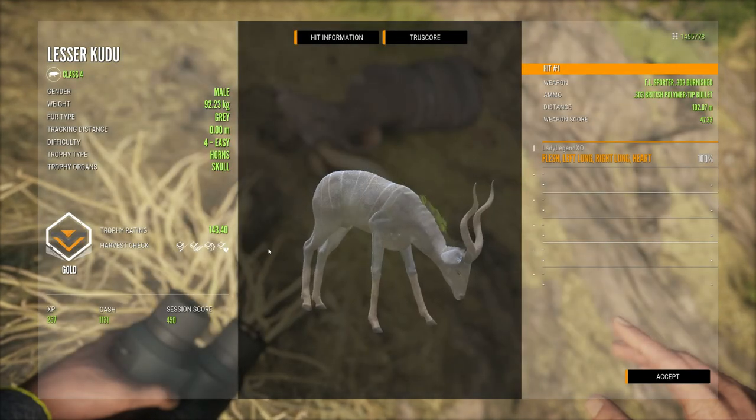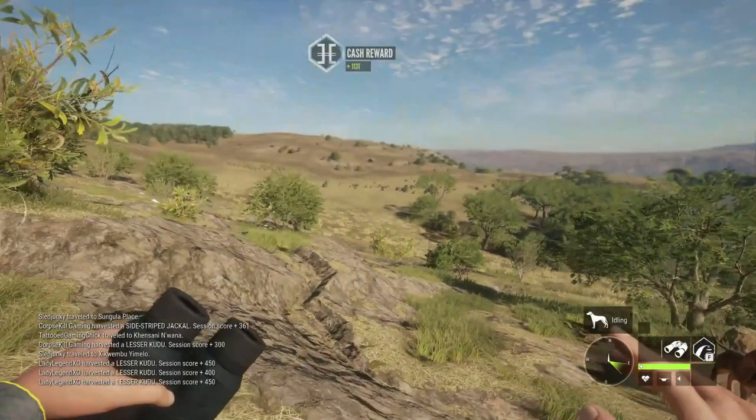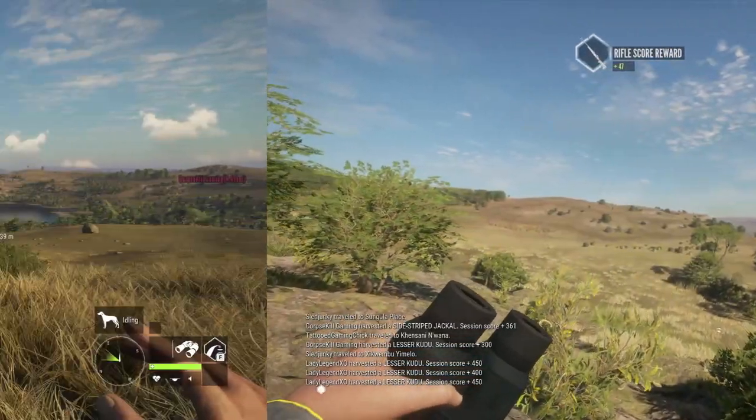I actually did get a level 5 kudu, true rack, and he scored less than this level 4. My level 5, true story. But we're gonna find something better today. I am determined. Let's go do it.